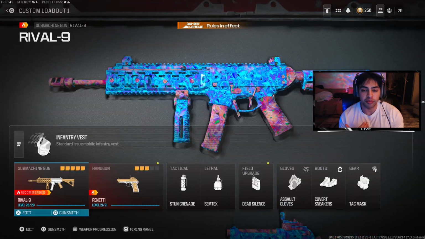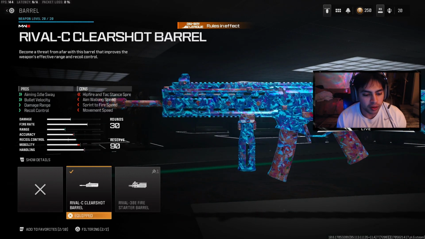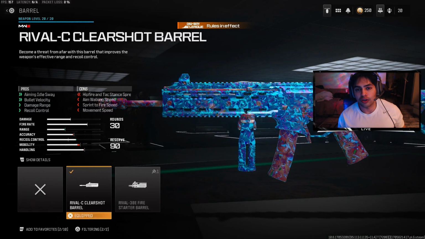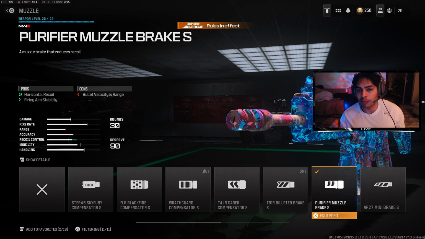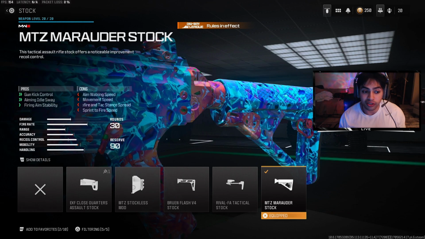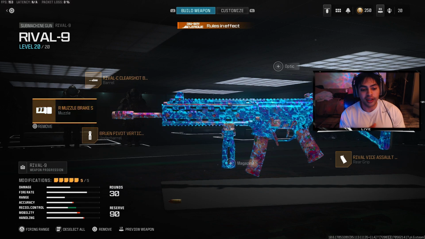So this first class setup is my Rival 9 class setup. You guys can take a screenshot. We got a Rival clear shot barrel, really helping its effective range and recoil control, obviously because it has a really big kick to it. Purifier muzzle, horizontal recoil control to keep it a little bit more steady in the center. MTZ Marauder stock over here for gun kick control. Rival Vice assault grip. So again, these 4 attachments that I just said are literally all the same. What's different is the underbarrel.